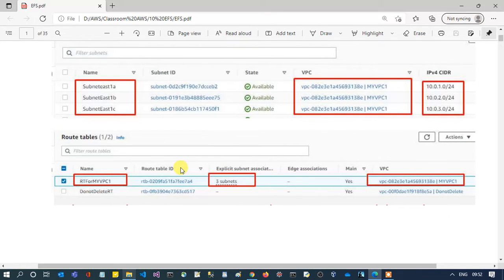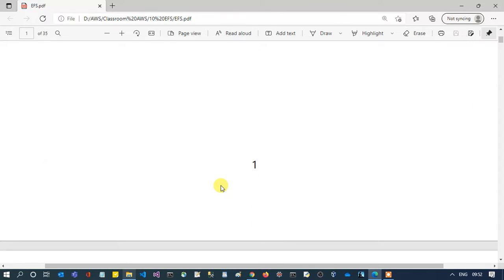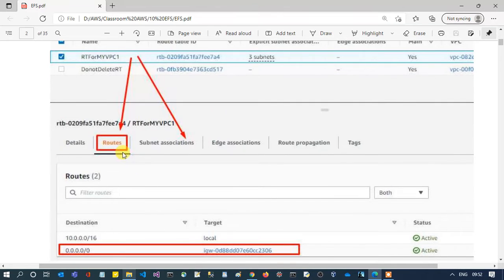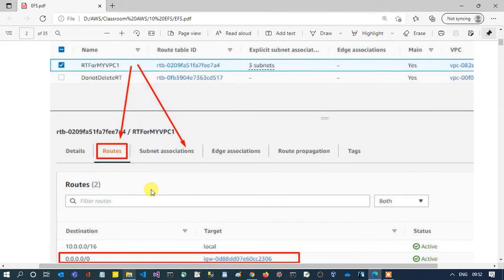When I create a VPC, this public route table automatically gets created. Within that public route table, I have added all three subnets. In the route tab, I have also created an internet gateway and added it.